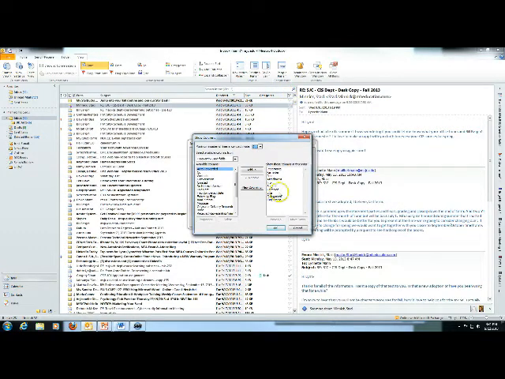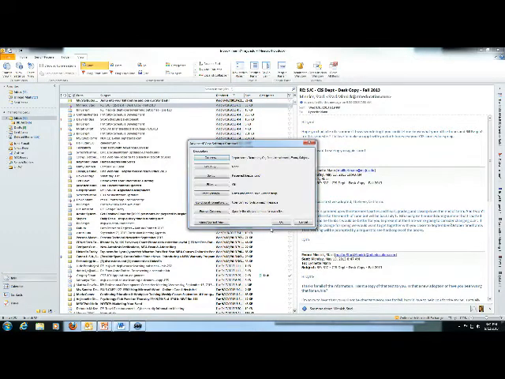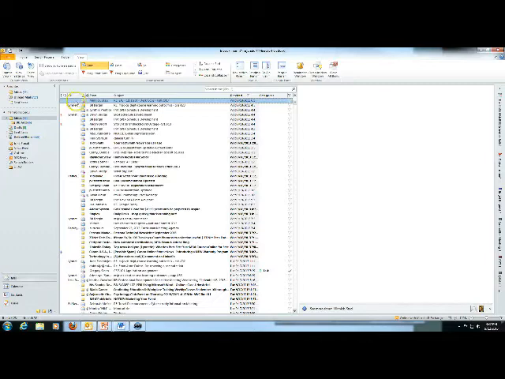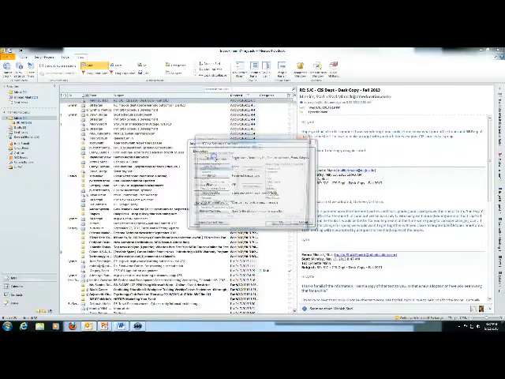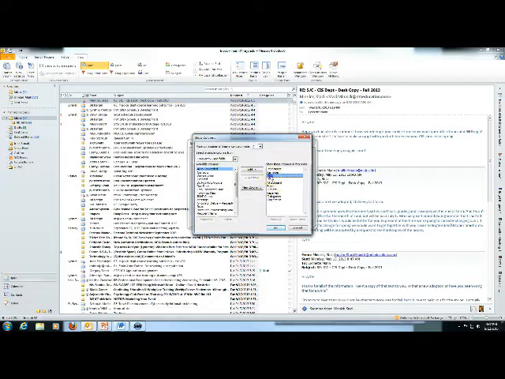Well, I really don't need the size, so I can remove that one, but perhaps I want, okay, who's CC'd on it, if there's any CC, and I can move this up to where it's, let's see, right here, and I say okay. Now I can see if anybody else was CC'd on the email. You may want that field to show. If you don't, you can go back to View Settings, Columns, and remove the CC just by saying Remove.